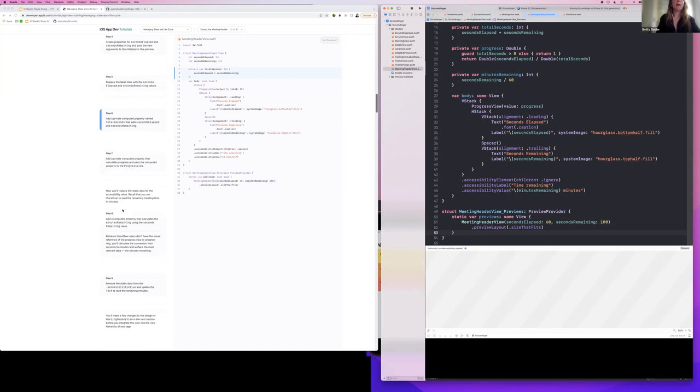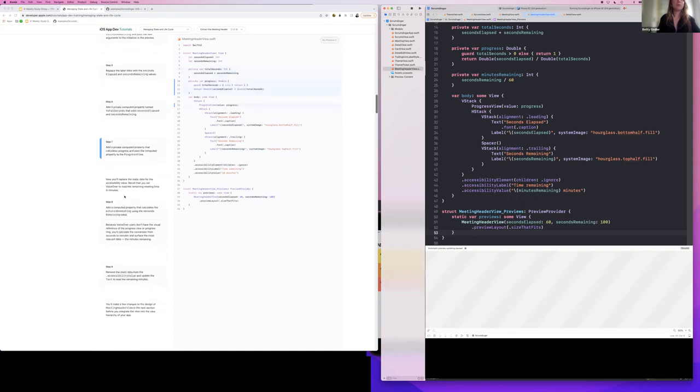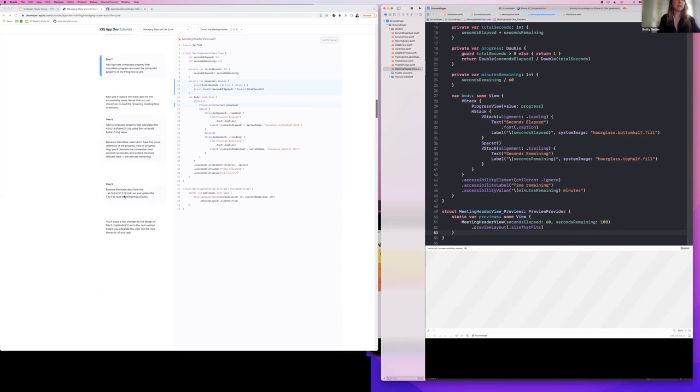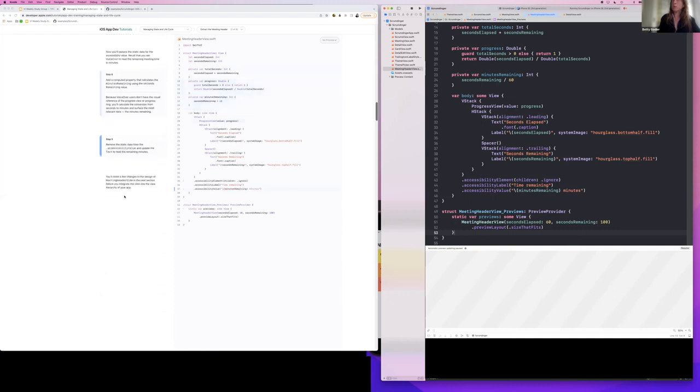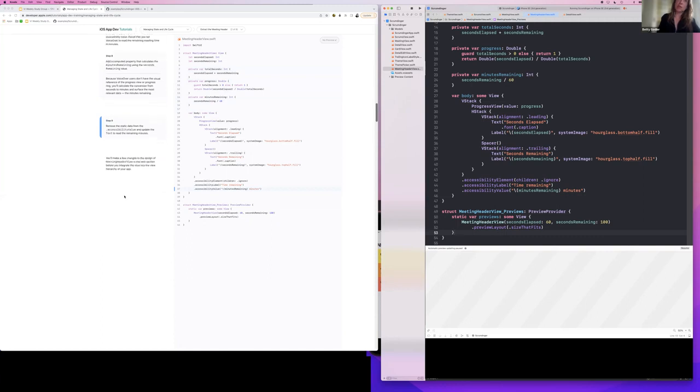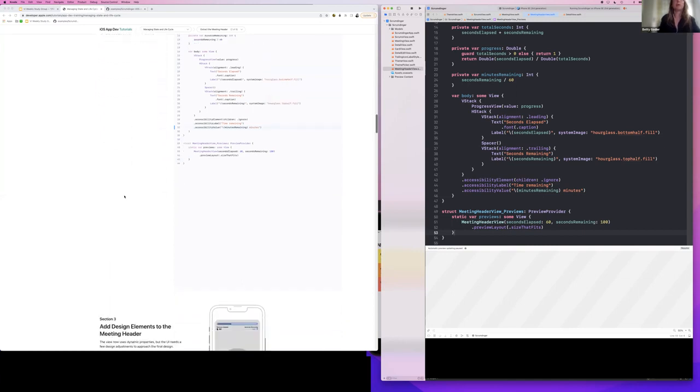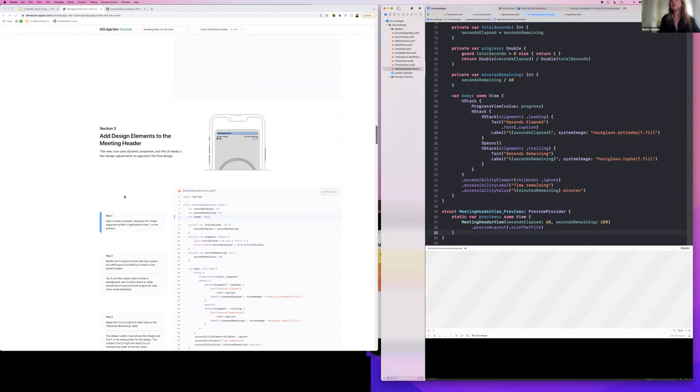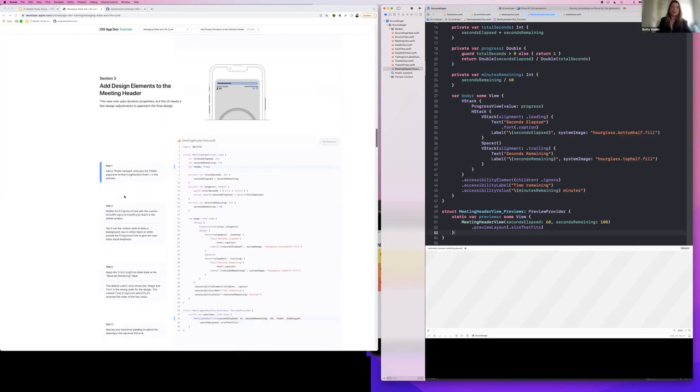And my private property, my accessibility value here. You will make a few changes to the design of meeting header view in the next section before you integrate the view into the view hierarchy of your app. So next session. So now we will add design element to the meeting header.